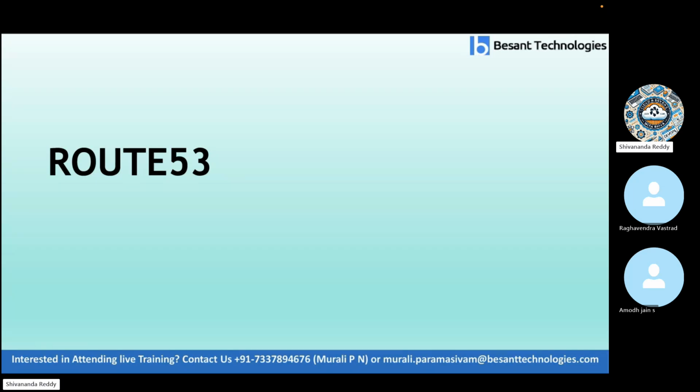That is for DNS. DNS is nothing but the Domain Name Service or the Domain Name System. DNS port number is 53. What is the use of DNS? The Domain Name System is going to convert human readable language into machine readable language and machine readable language into human readable language.